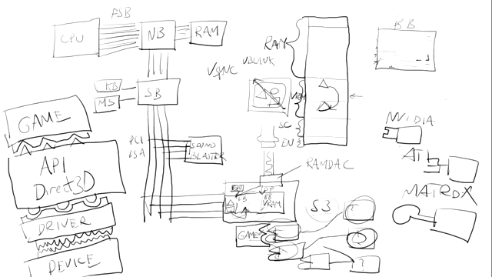So instead of having one standard layer here, you have two standard layers. One is basically a promise between your game and DirectX, saying that we're going to communicate like this. And then there's another promise between DirectX and the companies who make the drivers, saying you're going to make your driver like this so that it can communicate with Direct3D. And then the companies do whatever they need to get the driver to communicate with the device properly.